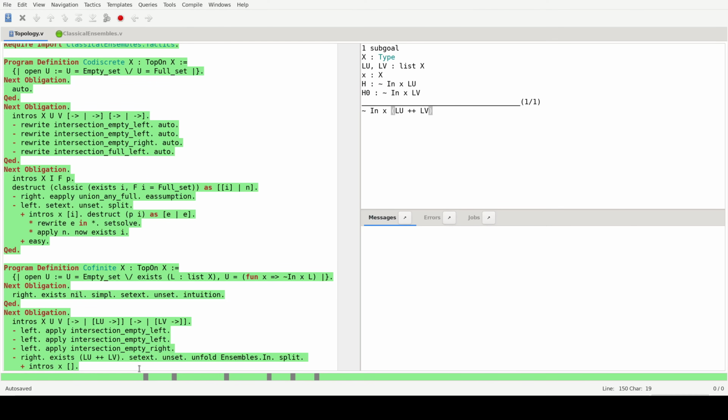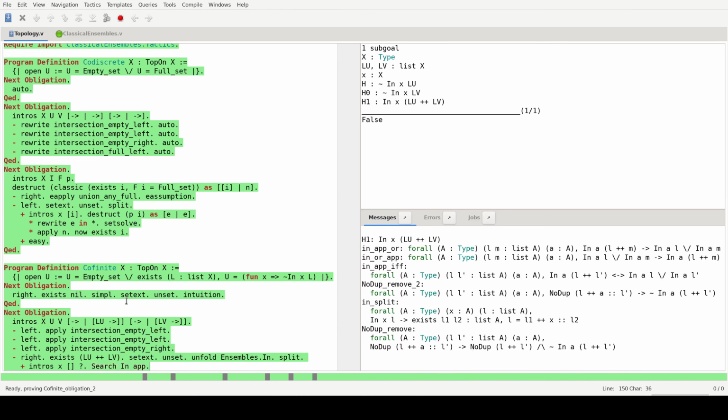So we have to prove that it's not in their concatenation. Well, suppose it was. Is there some lemma in this list library? Yes, there is.